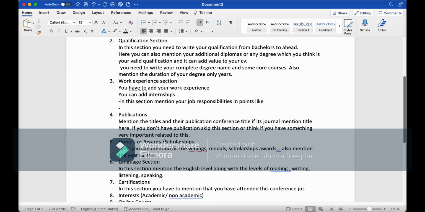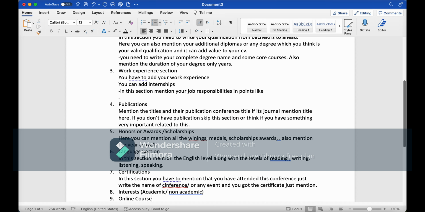Just write the name of the conference, or any event, and you got the certificate, just mention it, or any seminar maybe. In the interests section, write your academic interests first.